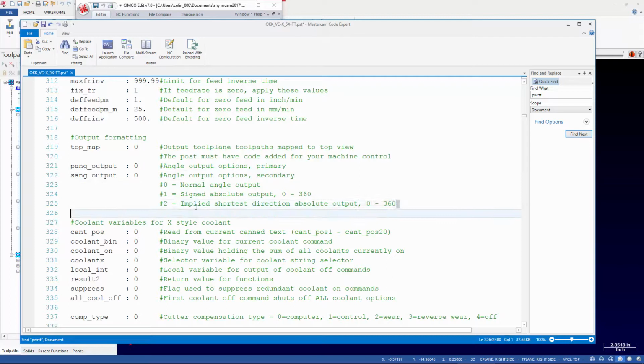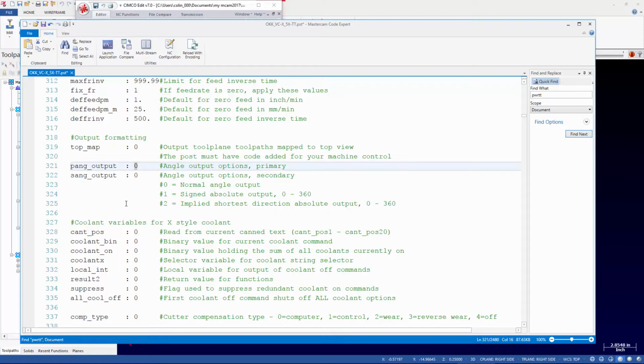If we use implied shortest direction, we don't get any negative value at all. Implied shortest direction only puts values between 0 and 360 positive. So that won't work for the secondary. We could use number 1, which is signed absolute output 0 to 360, but we're never going to have the secondary wind up, so whether we use 0 or 1 for the secondary doesn't matter. I'm going to leave it 0.